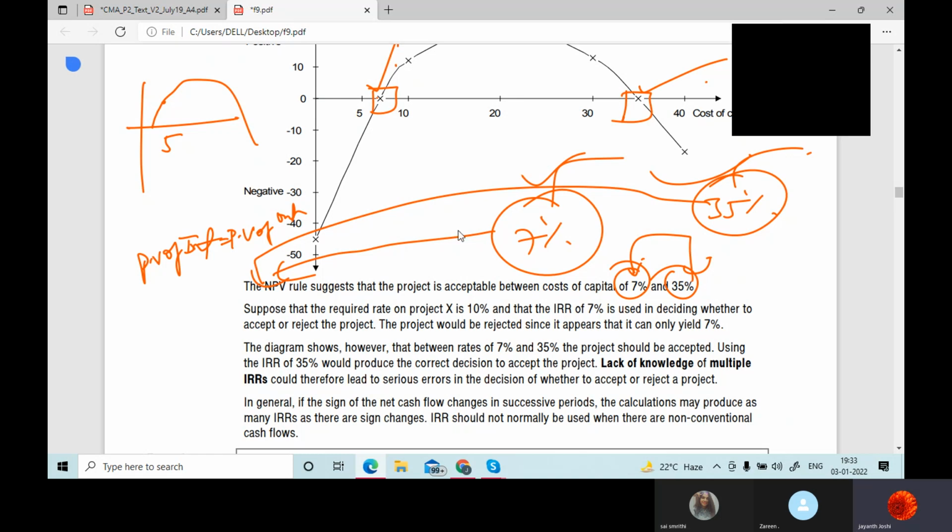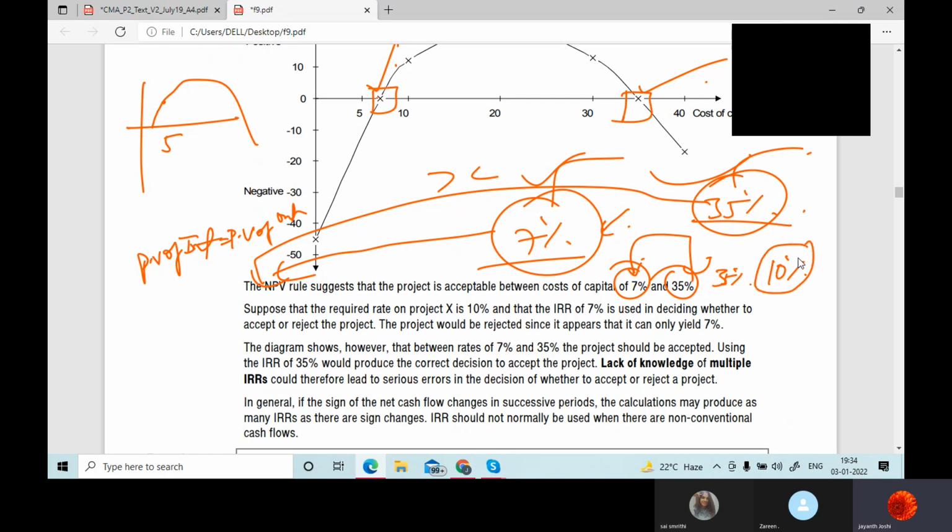That also we have discussed: more than or less than the hurdle rate. But here we are very much confused because we are not getting a single rate, and this is creating a confusion. If you don't have a proper knowledge of IRR decision making, you know that the hurdle rate, if it is 10% and your IRR is 35%, which is more than the hurdle rate, will you accept the project or reject the project?